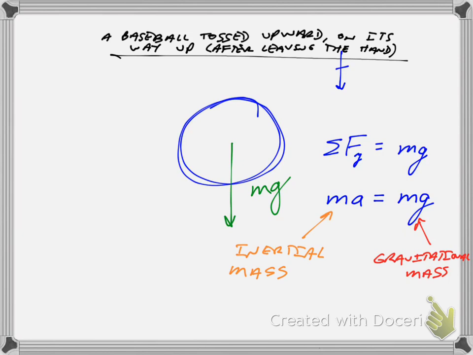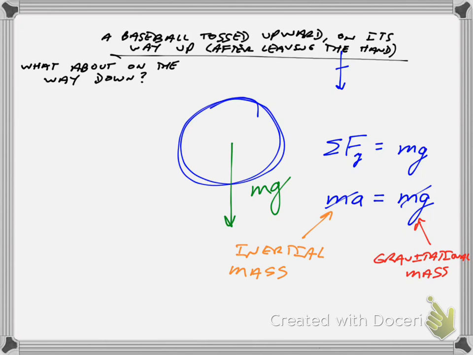And there's nothing fundamental that says those two have to be the same. But it turns out that through experimentation over and over again, we've demonstrated that even though they don't have to be the same, they are fundamentally the same amount every time for every object. And so we can safely cross them out on both sides. And we see just what we learned in our first experiment of the year, and that is that the acceleration is completely independent of the mass once a ball or an object is in free fall. And that no matter what the mass is, the acceleration will always be 10 meters per second squared towards the center of the Earth.